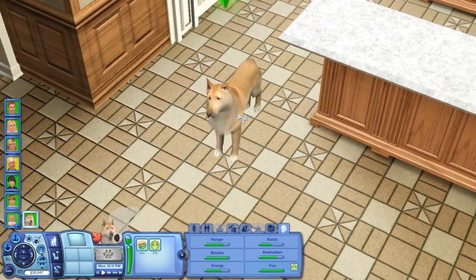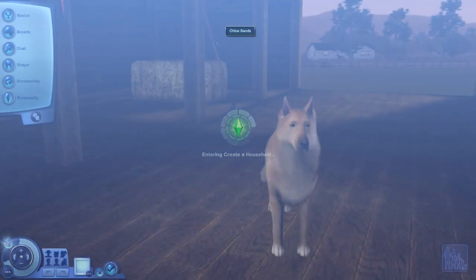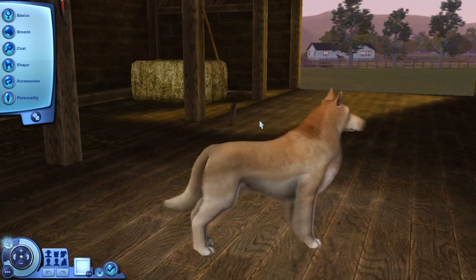We may have to go ahead and edit sim and create a sim. It's really create a pet, pretty much, and try and fix her ear issues. I'm not sure what's going on with that. Maybe she's just too fluffy for us, smaller for ears. She is cute, though. She is super cute.